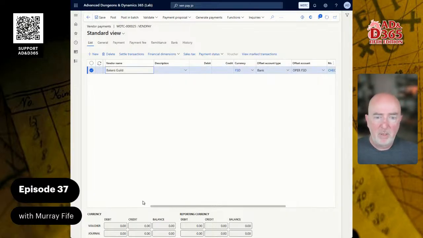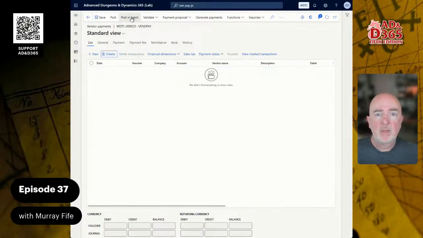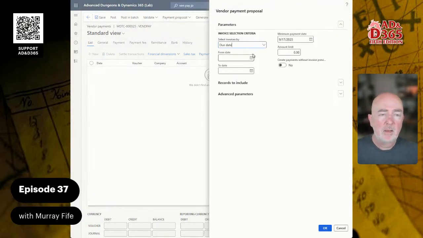But a better way to do this is, if I remove this line, I can go out and create a payment proposal. And I'm going to say that I want to create this based off maybe the due date, or I could say that I want to create a list of payments based off a preferred payment or early payment discount or cash discount payment.